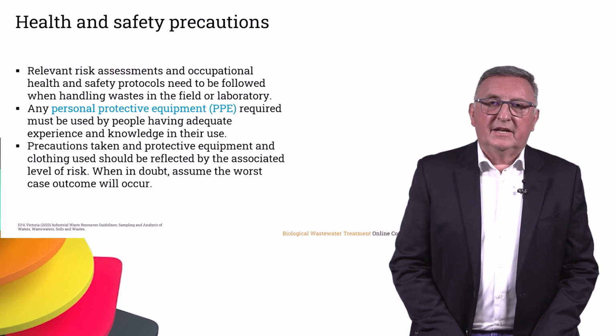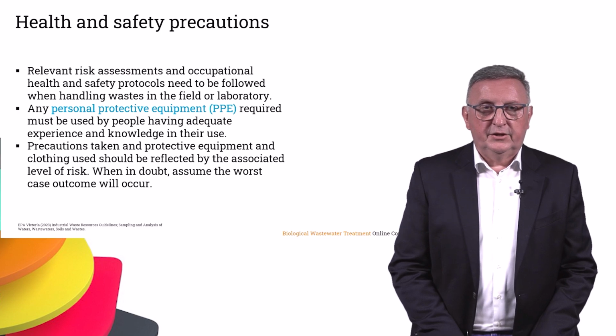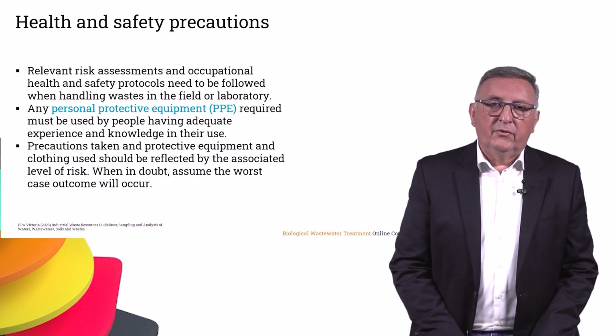Relevant risk assessment and occupational health and safety protocols need to be followed when handling wastes in the field or laboratory. Any personal protective equipment, PPE, required must be used by people having adequate experience and knowledge in their use. Precautions taken and protective equipment and clothing used should be reflected by the associated level of risk. When you are in doubt, assume the worst case outcome will occur.